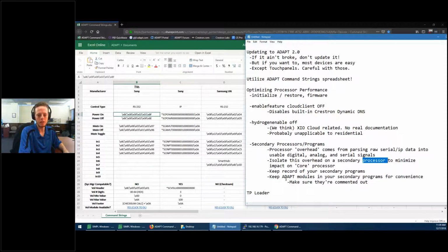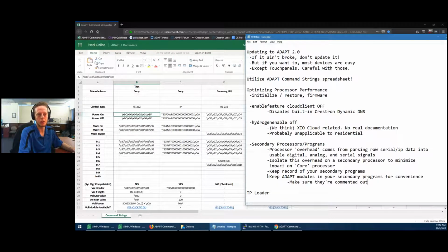And then these last two notes are something that Troy had touched on before. We're talking about our GitHub initiatives, if you will. If you can keep a record of your secondary programs, say your security programs, your pool programs, whatever the case may be, our goal is that we can leverage our Adapt community, pull all this library of secondary programs together, and now it becomes really easy for other Adapt dealers to snap in these devices that have already been programmed by somebody else and tested, known working with Adapt even, and then hopefully be able to share that on some sort of central repository so that everybody can access it.